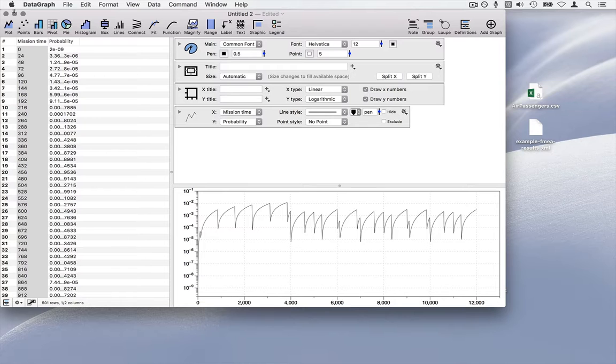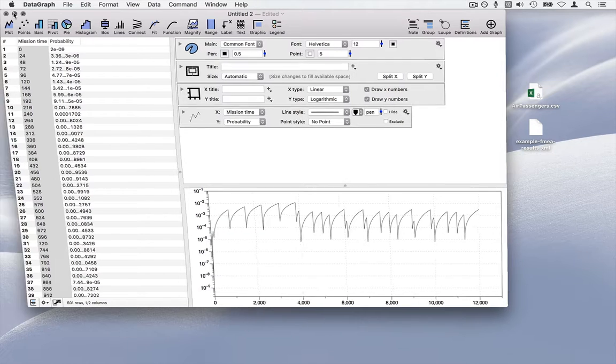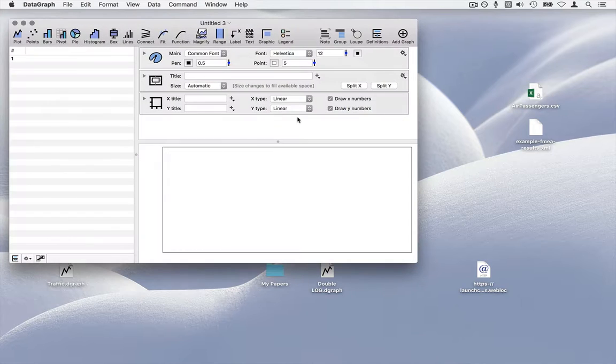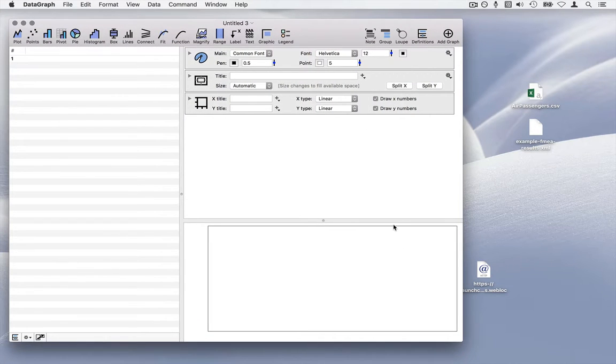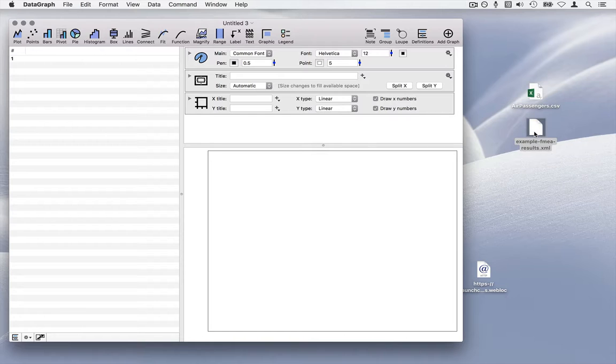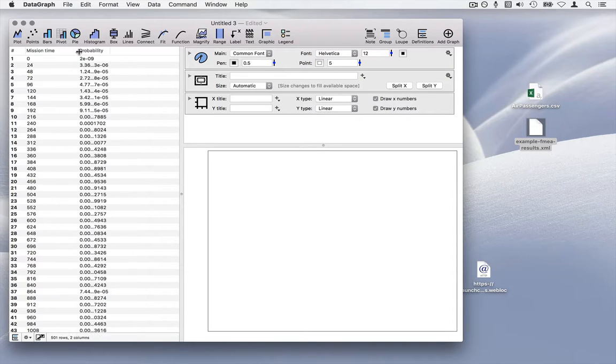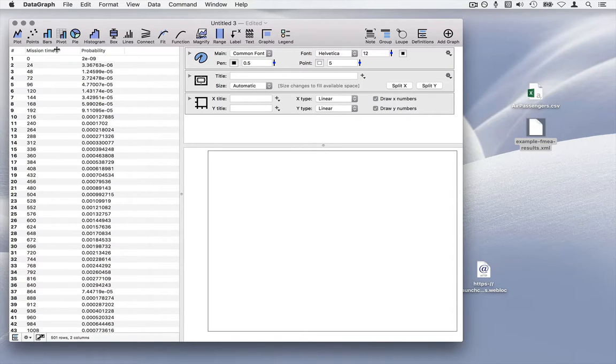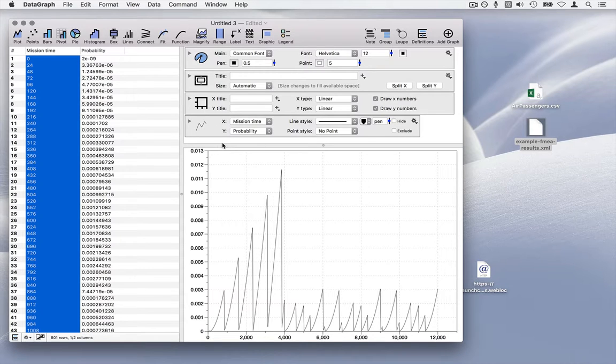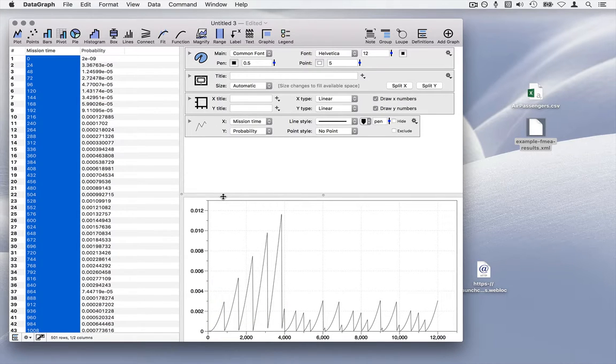To illustrate, let me go ahead and just minimize this, start with a brand new file. And if I go ahead now and take this results data that before looked very incoherent when I dragged it and dropped it into DataGraph, and I drag and drop it now, sure enough, DataGraph is importing this file as mission time and probability. I can set up a plot with that. And really, once you have your graphics set up and your plot set up, you wouldn't need to redo those also. This just makes it really easy to bring data in that has these various formats.